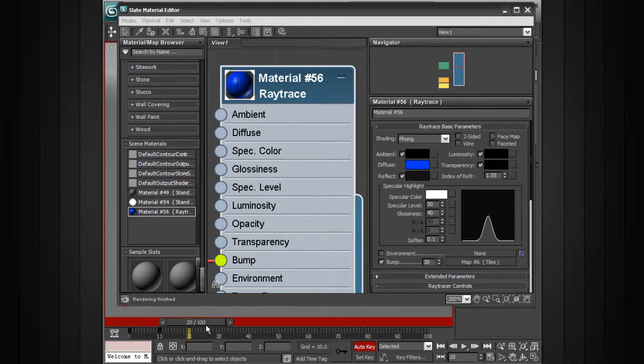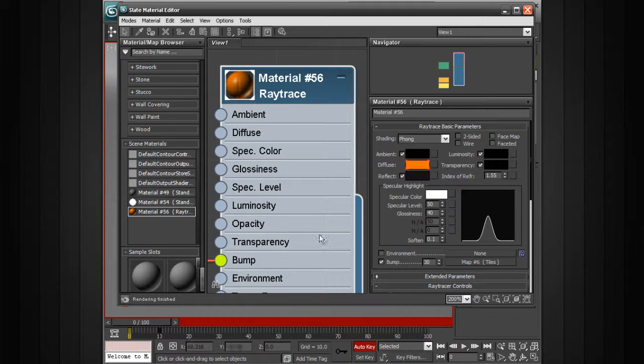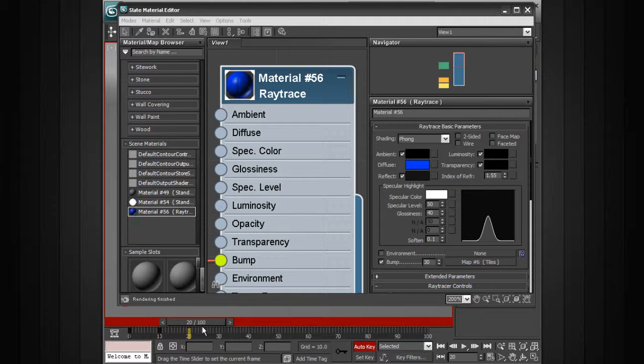Now back in frame 20, let's set this back to orange. You recall just a moment ago I had copied that orange color from this viewport, so just right click, copy. Now we'll go back to frame 20, right click, and paste. And you can see now that'll make a new keyframe. So we have something that now goes from orange to blue, back to orange.